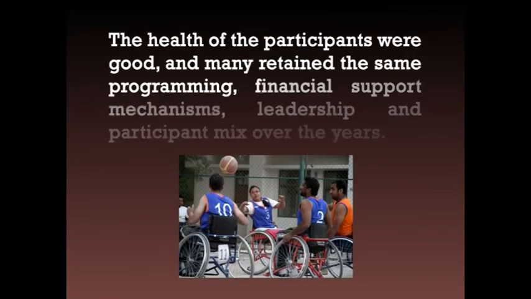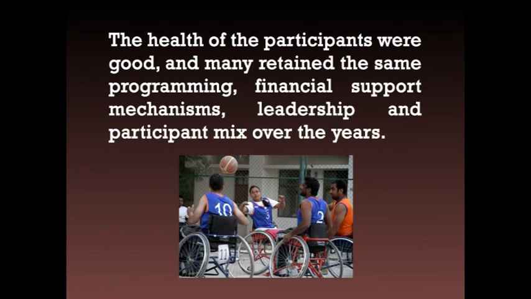Over the past three decades, numerous studies have revealed that physical activity and sports participation result in improved functional status and quality of life among people with selected disabilities. Adapted sports and recreation programs surveyed in 1996 and again in 2006 reported overall that the health of the participants was good, and many retained the same programming, financial support mechanism, leadership, and participant mix over the years. Many have increased athlete participation despite financial challenges being a predominant concern.